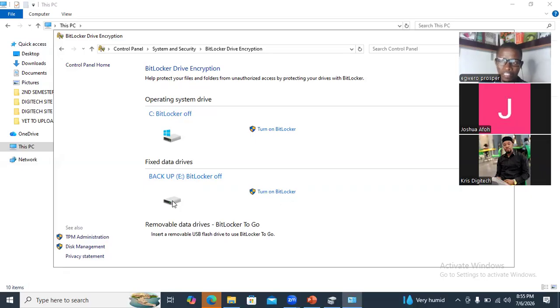What is the reason? Look at the drive symbol here. This is a drive, this is a drive. But this particular drive has this Windows icon, and this one does not have it. I want to know whether you understand what is happening here.